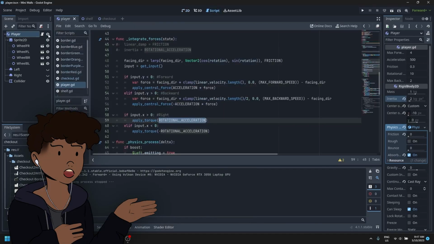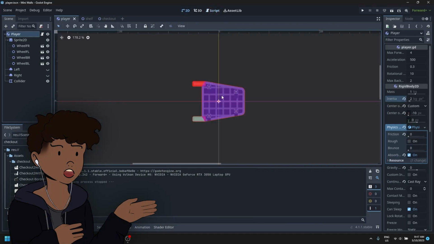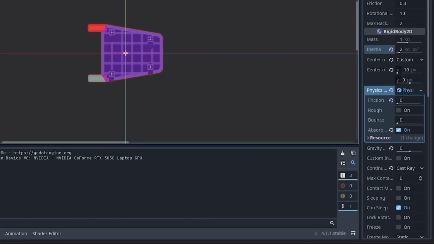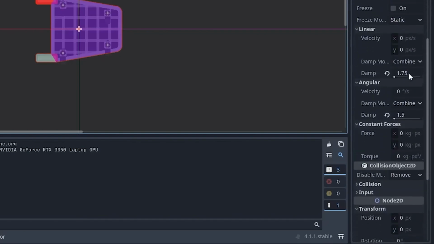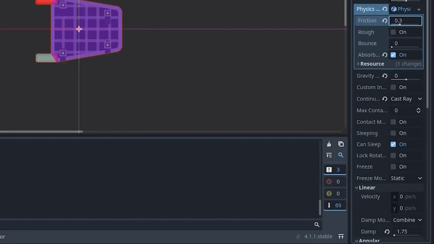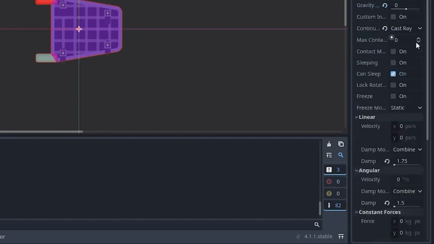The first thing you guys need to know is what is a RigidBody 2D. So basically a RigidBody 2D is a physical object that has mass, inertia, rotation, etc. Usual cases are things that aren't really controlled by the user inputs, like crates or boxes, but you also want them to be physical objects that the player can interact with. These will have realistic physical properties as well. As you can see on the properties panel here, you can set any of them to whatever you desire. You can change the friction, the bounciness, the mass, inertia, etc.